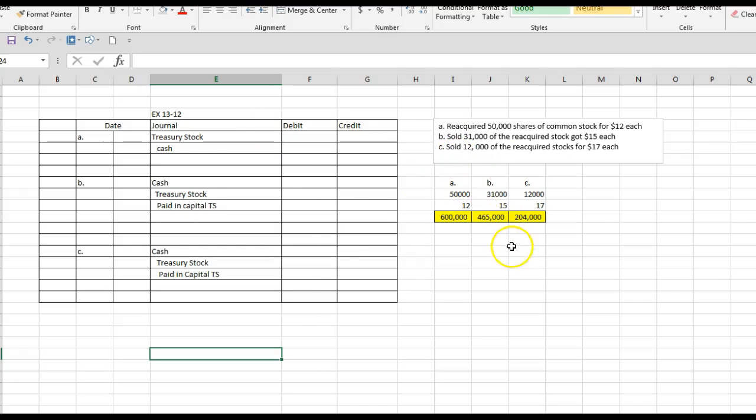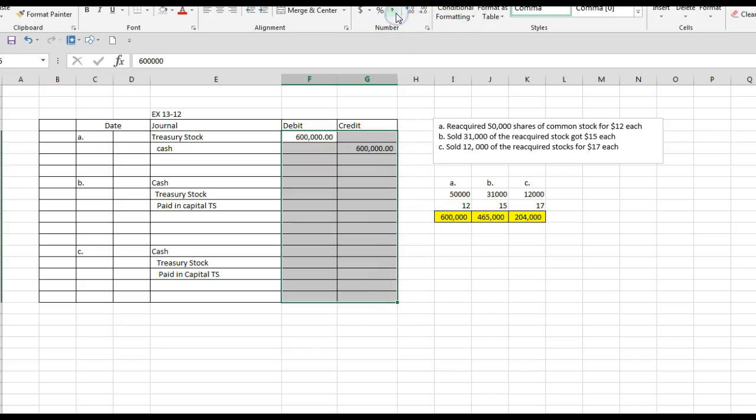So, first of all, you have to remember treasury stock, the par for treasury stock is whatever you bought it for. So in this case, we reacquired common stock for $12 each. So its par becomes 12. So what accounts do I use? Well, I spent cash and I have created an account called treasury stock. So how much did I spend? I spent $600,000 on this. And so now I have set up my account, and now it's becoming very lucrative to sell them back, or to put them back on the market, so to speak.